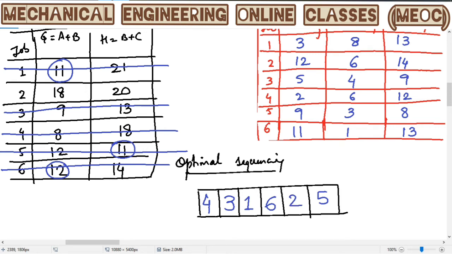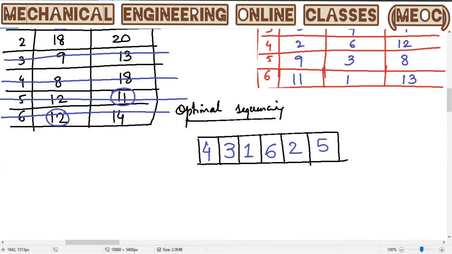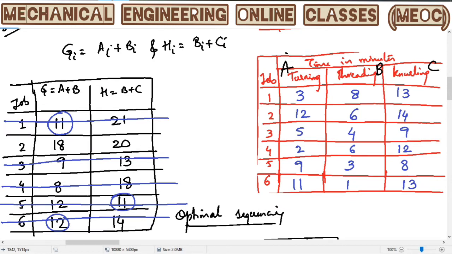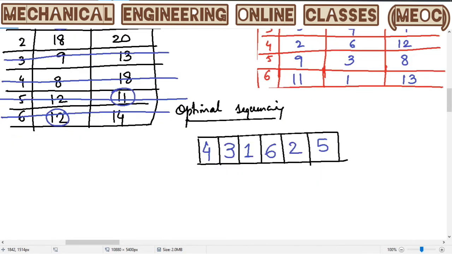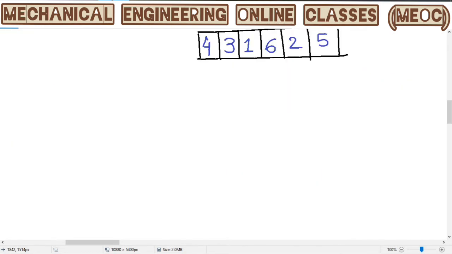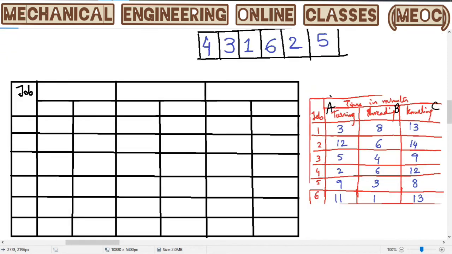Now once the optimum sequence is there, we can write the time schedule. So we have actually used G and H only to find this optimum sequence, but actually every job should go to 3 machines, right? So all the 3 machines are having these different processing times, right? So we have to write the schedule for all the jobs, for all the 3 machining processes, for all the 3 operations. The significance of G and H is only until we find the optimum sequence. Now the optimum sequence is known to us.